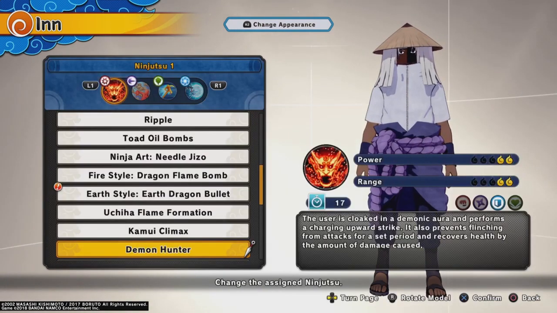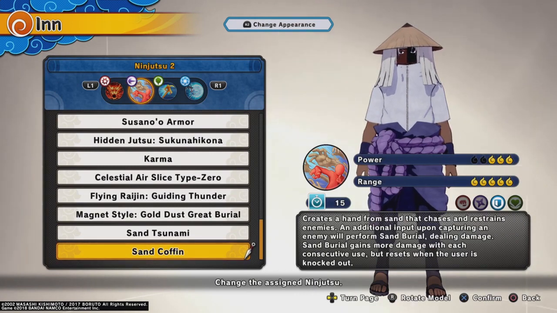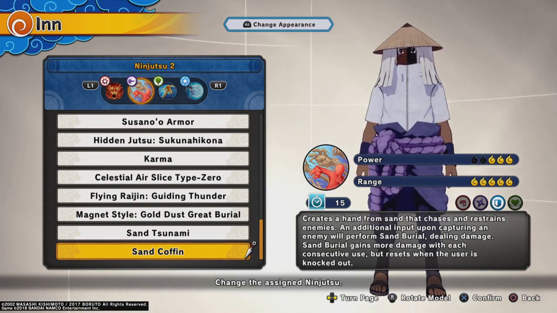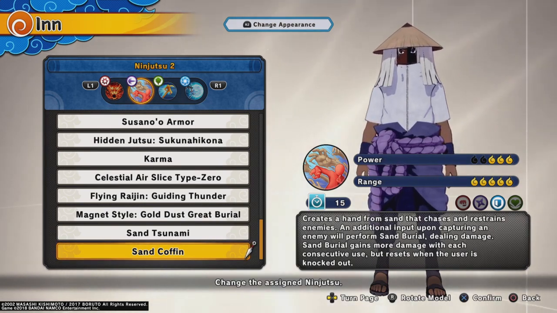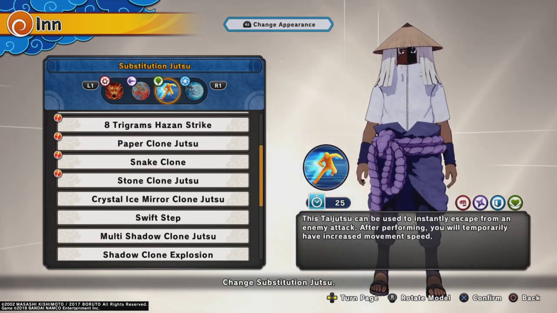For the ninjutsu, I'm going to be using the Demon Hunter. The Sand Coffin that I got from Gaara. This is a new one, and I'm going to love using this one a whole lot. What this one does is it creates a hand from sand that chases and restrains enemies. An additional input upon capturing an enemy will perform sand burial, dealing damage. Sand burial gains more damage with each consecutive use, but resets when the user is knocked out.